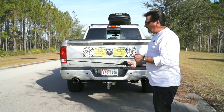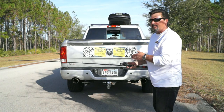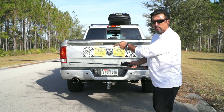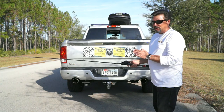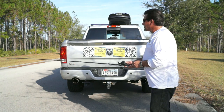As you can see, I've got my drag set where I want it, and I've got a good bend in my rod for a good hook set. Now she's going to take off simulating a bass run and show you how I'm still in a 90 degree and I'm not going to damage my rod or damage my line. And believe me, this is one of my favorite rods. I wouldn't do this if I didn't trust this proper way of setting. Okay, you ready, Leigh? Go!